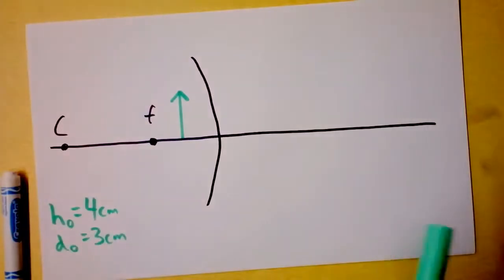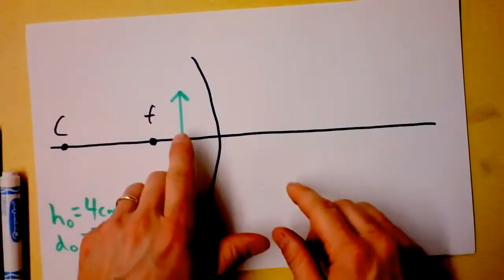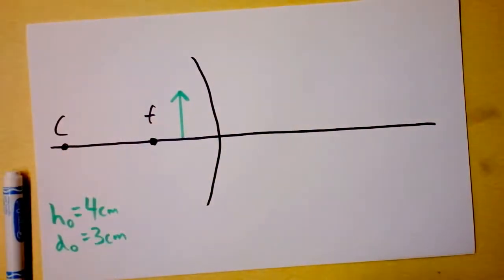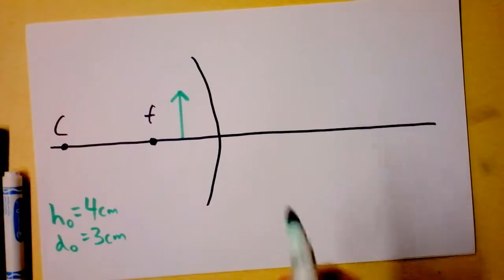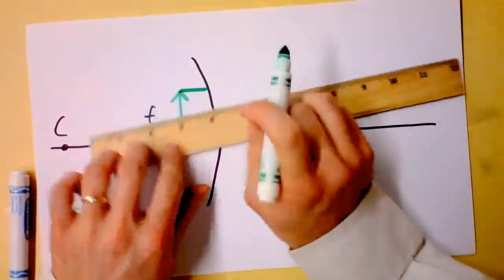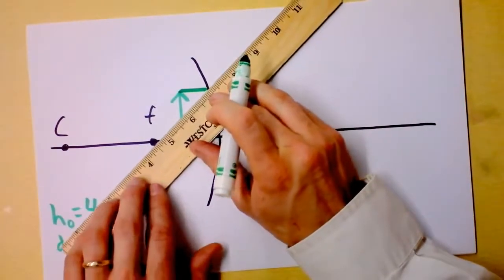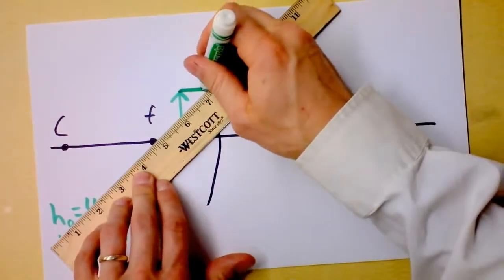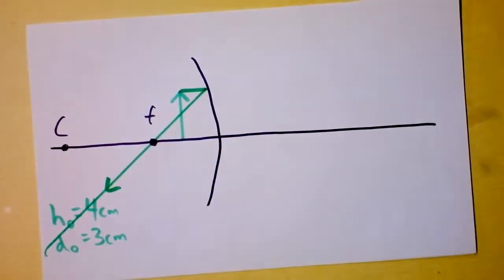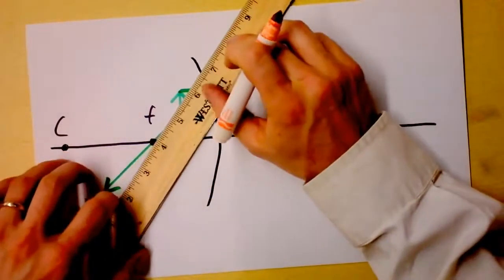Let's go on. Oh dang, in the final scroll, we put more space over on this side. We need a P-ray. The P-ray comes in here parallel and then goes out through the focus, like this. And then, what's the next one? We'll do the F-ray. The F-ray comes as if it had started at the focus.